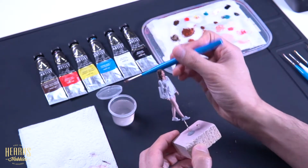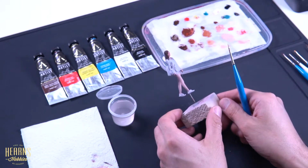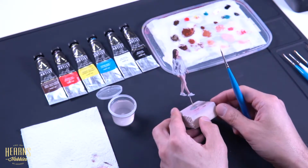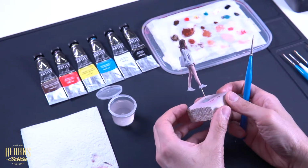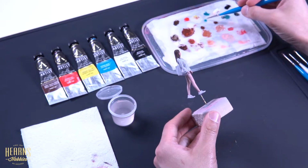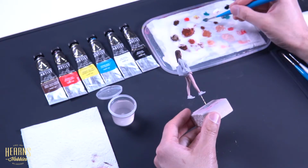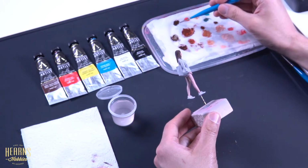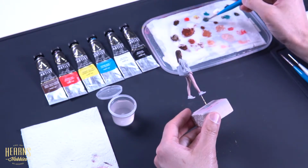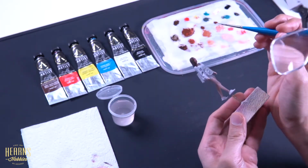Alright, while the hair's drying, so we're still at the base colour of that, we can start working on, say, the clothing. So, let's see, let's say we do some denim shorts and maybe a white top. Alright, so let's mix up a denim colour, got some blue. Deepen that with a touch of black. Touch of brown. Okay, a little bit more blue. Okay, so I got my shadow tone for the denim. Right, so let's just paint in the shorts.